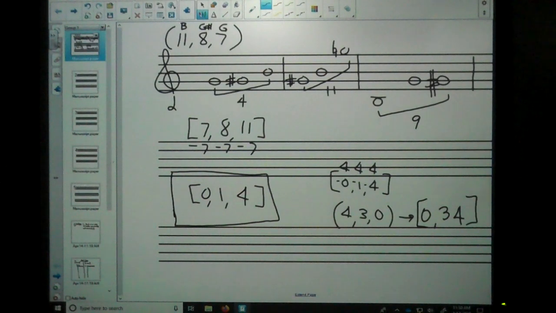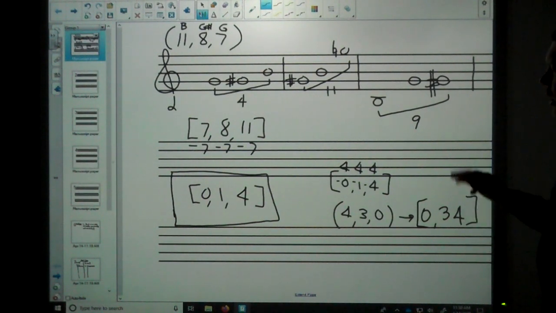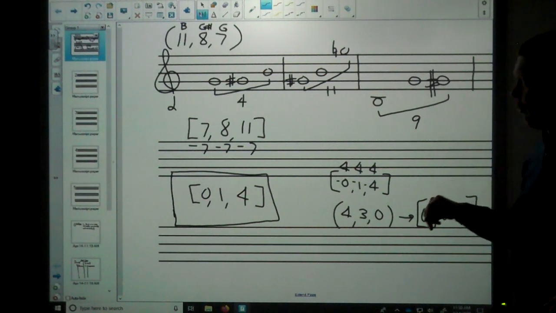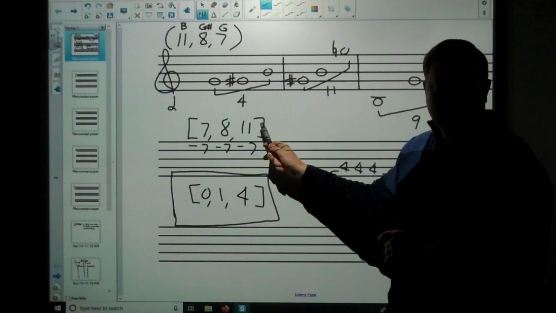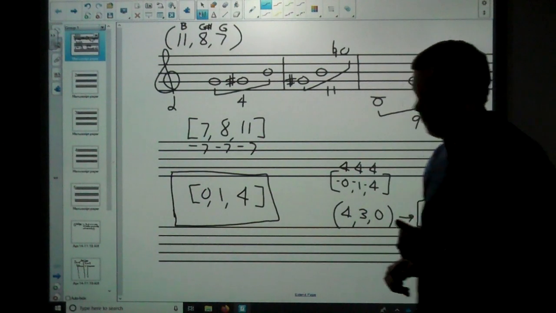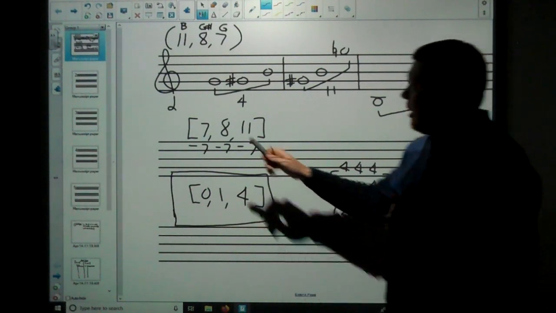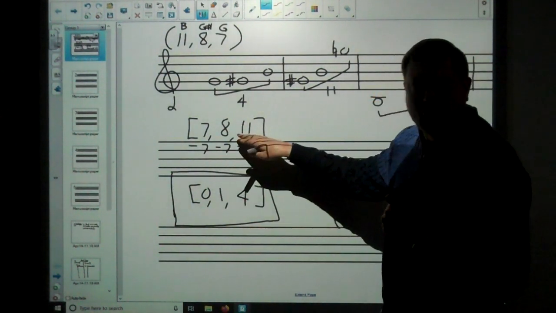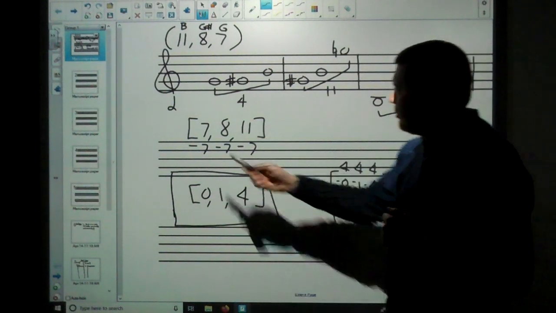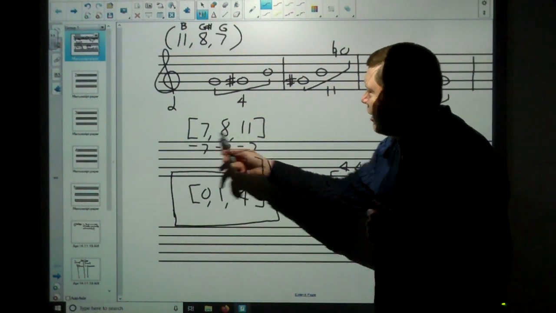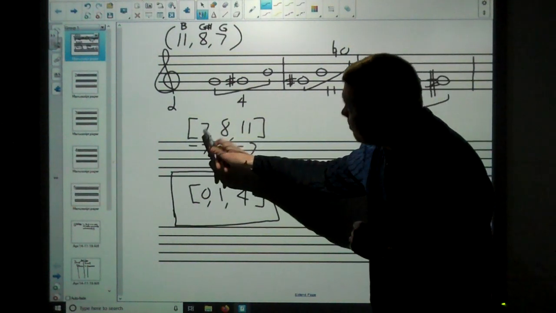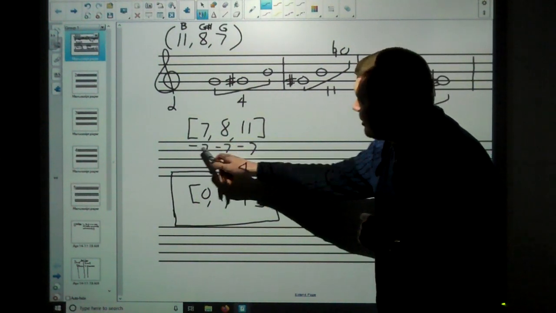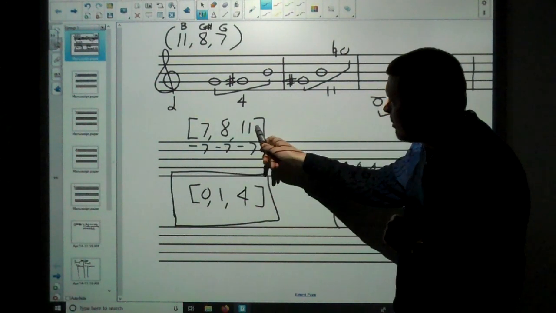As a quick summary here, what I've done is I've taken a pitch class set and I've found its normal order. That's step one. The second step is to get this set to start with a 0. I take the smallest number of the set and I subtract that integer from all the members of the set.